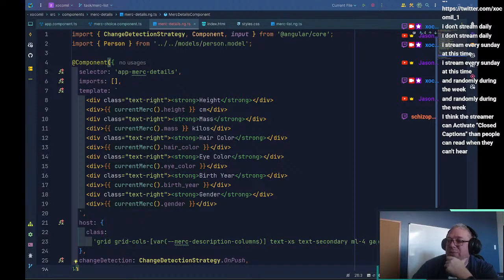Settings, stream settings, clip settings. I'm gonna have to look it up. That is a good point, though. I'll take a look at that and make sure that I get closed captioning on.